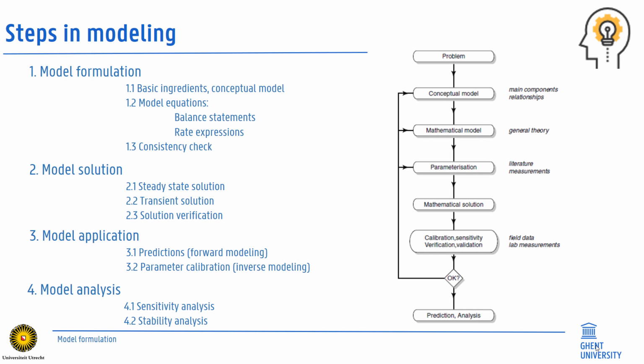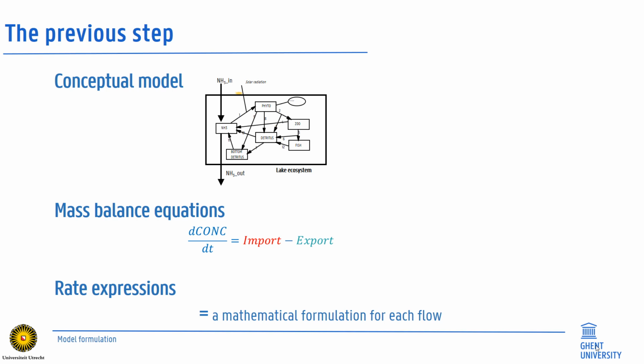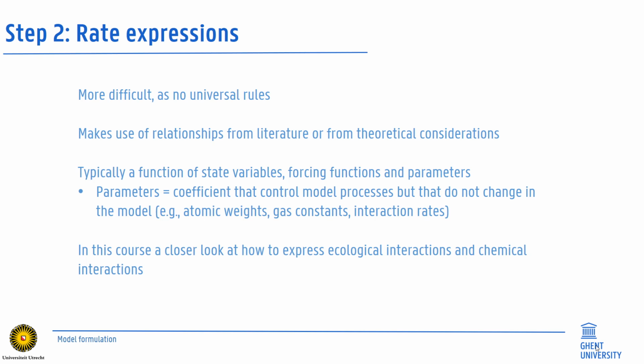In the previous course you learned how to derive the mass balance statements. Now we will proceed to derive rate expressions. Rate expressions are mathematical formulations of each flow, so the import and export fluxes that determine changes in the state variables of interest. In contrast to developing mass balance statements, rate expressions are a bit more difficult to conceive, as you need to incorporate reasoning from theory and/or empirical insights from the system of interest to move on efficiently.